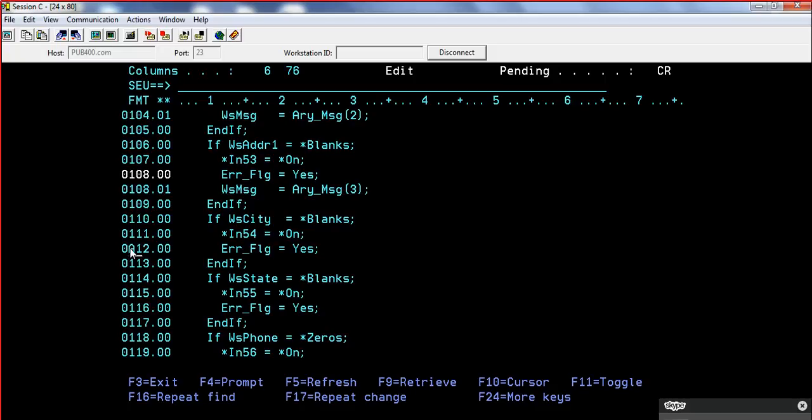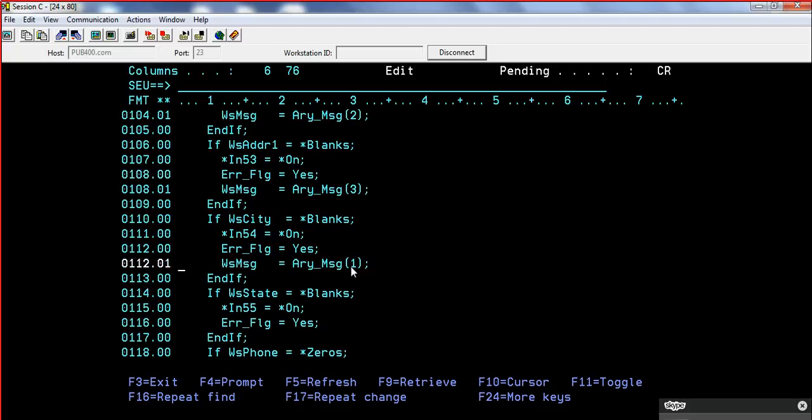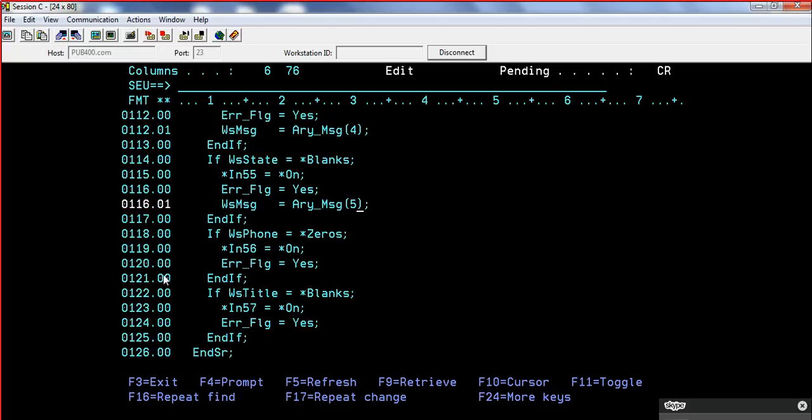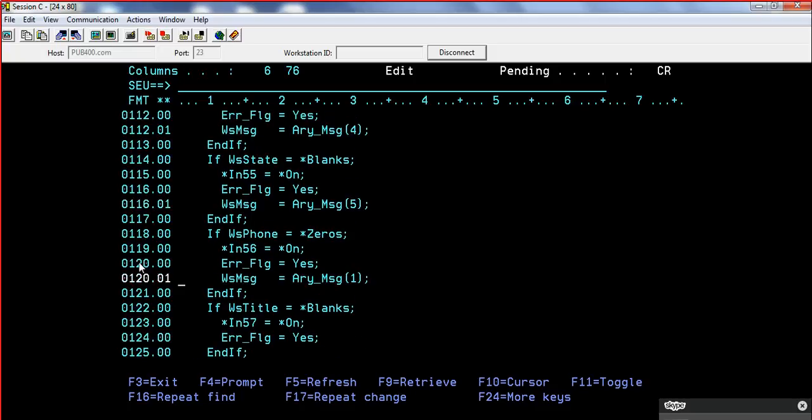For city it was message of four. For state it was five. For phone number it was six, and for title it was seven. Screen is in sync, right?